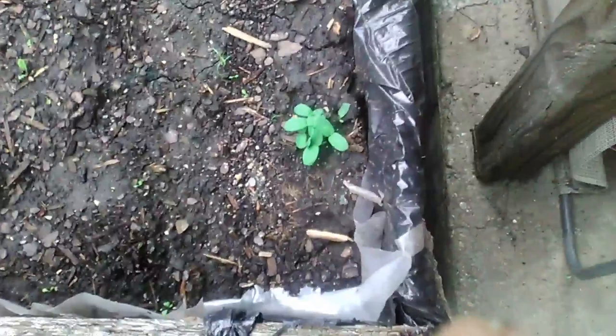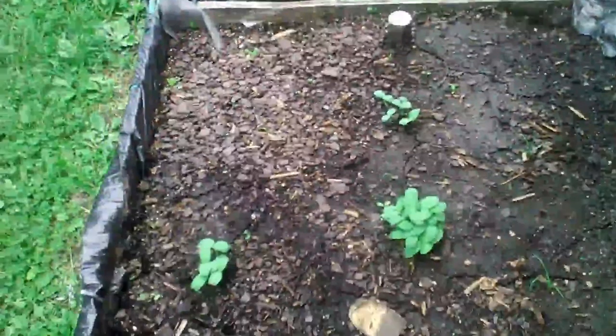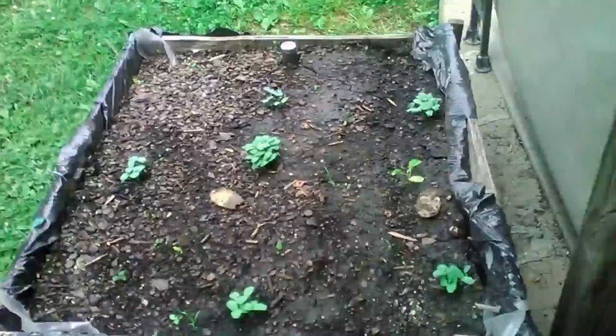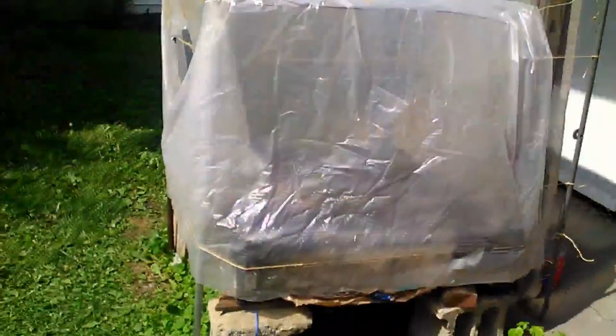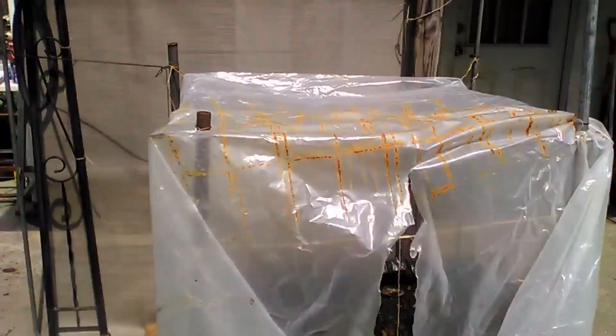This is what the box ended up looking like, by the way. For anybody who actually watched my 2017 videos — I cleaned it out and put down different plastic on the bottom. I don't think we'll be using it next year. We've been thinking about maybe doing a square area out on the ground and just putting it down in the ground, making a ground-level garden. That poor thing's been through it — I didn't do that great of a job building it in the first place.